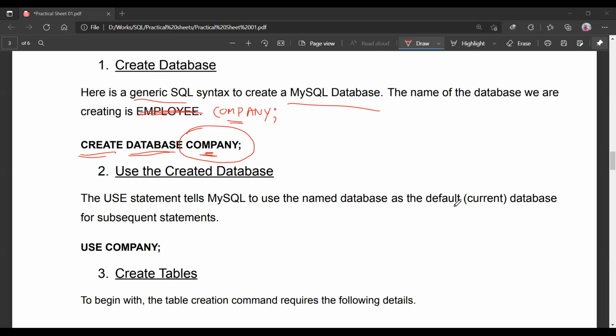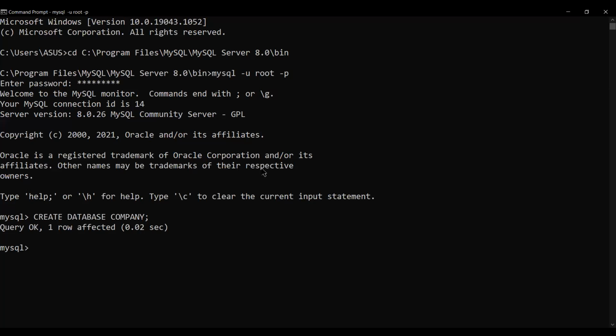Now I am using the created database. How do I use that database? I create a database. What is the name of the database? I use the company database. So I create a company database. Now I want to use that database.